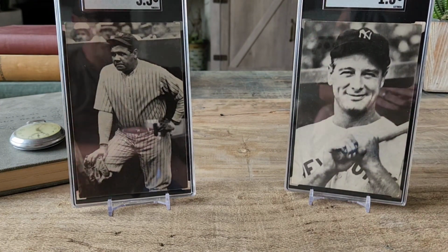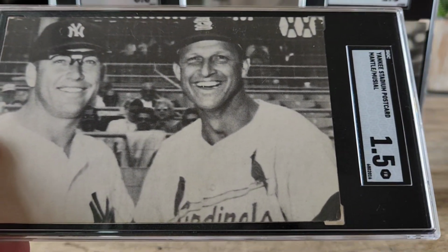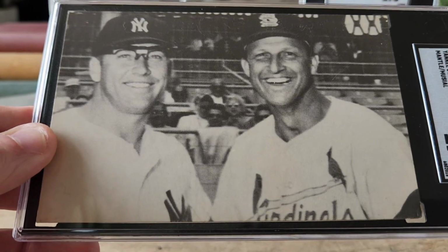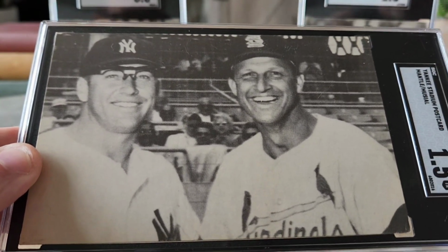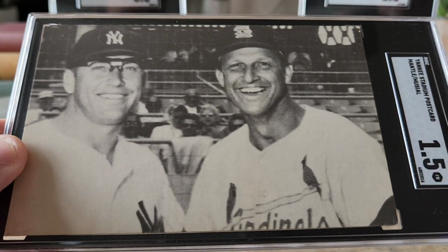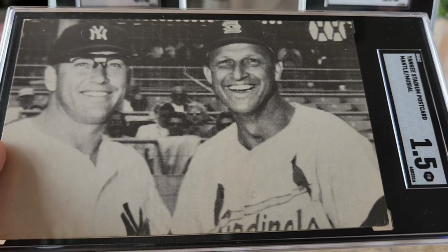And then the third one is actually playing days of these two gentlemen, Mickey Mantle and Stan Musial. Now, they weren't just Yankee players that they had at the souvenir shop. They had Jackie Robinson, obviously Stan Musial. I'm trying to think who else they had. Others can pipe in, as they probably know more than I do about this set, but this one was really neat too. Just love seeing two legends of the game together smiling. So this would have been playing days, late 50s, early 60s. So that's kind of neat.